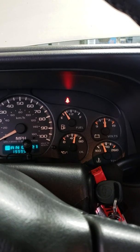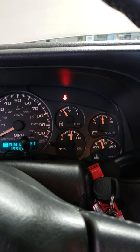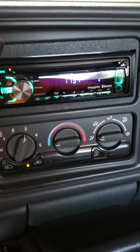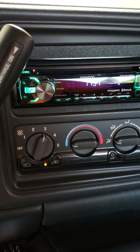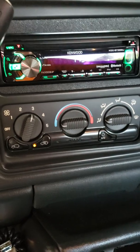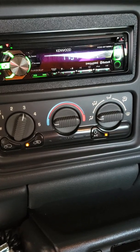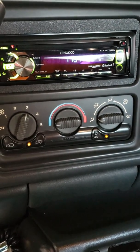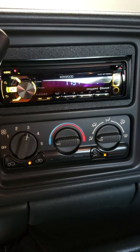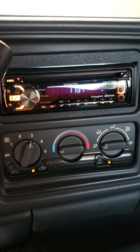Let's do it again. See now? There it goes, doing it again. Now if I turn off the air conditioner compressor, the switch, and rev it, you won't hear that anymore. As soon as I turn the AC back on, I've got to wait for the computer to turn the compressor clutch in. Pause the video until it does it again.